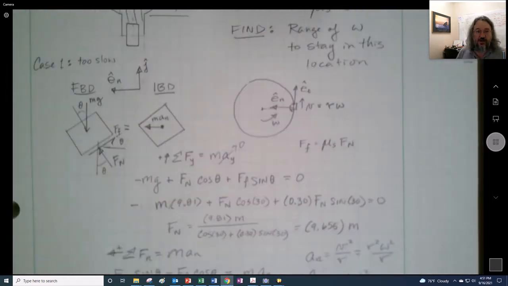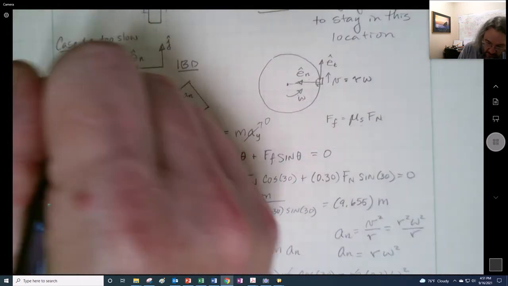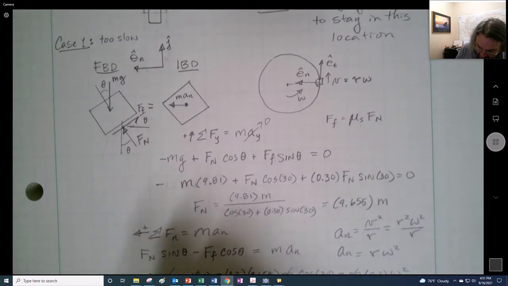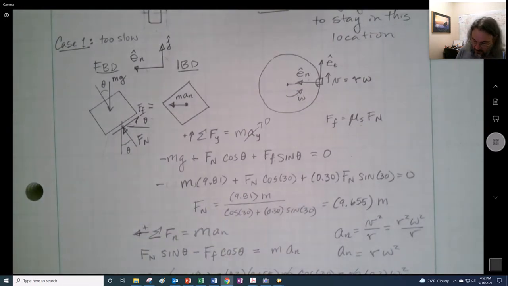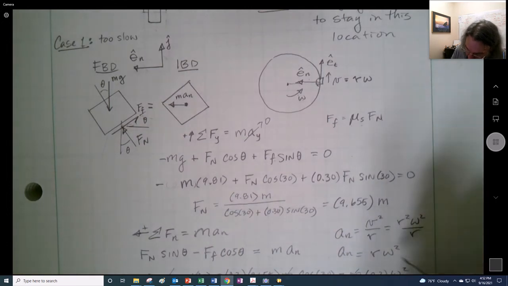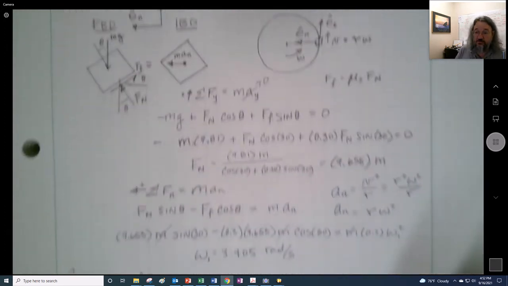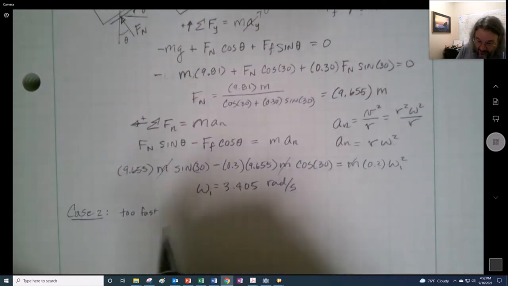Now we want to do the other one, case 2. We could have been, so this is like too fast. And maybe I want to make this a 1. Let me put a 1 in here all over the place. I guess this is still general right there, right? 1. But this is the case where we went too slow. Now we're going to go too fast.